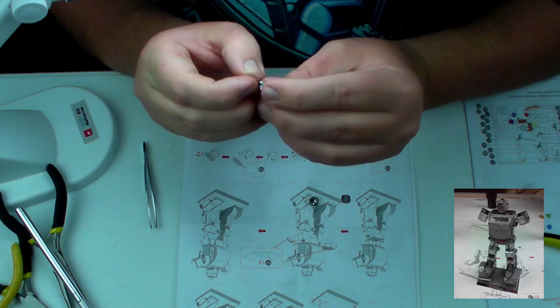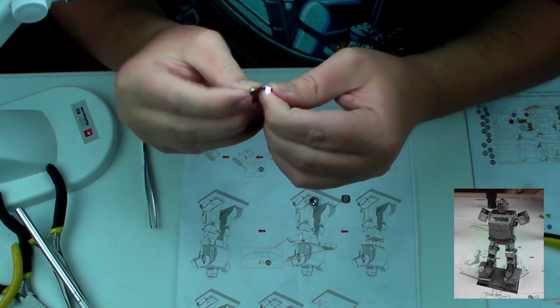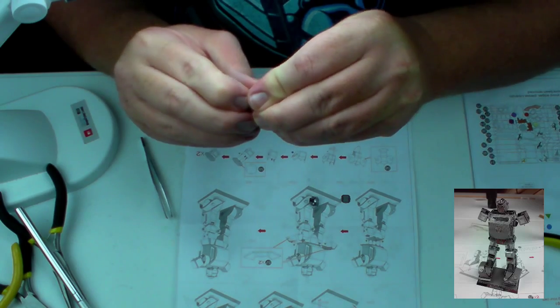Be patient and take your time. It can take a while to get these kits together, and if you get in a hurry, you can easily overlook something.